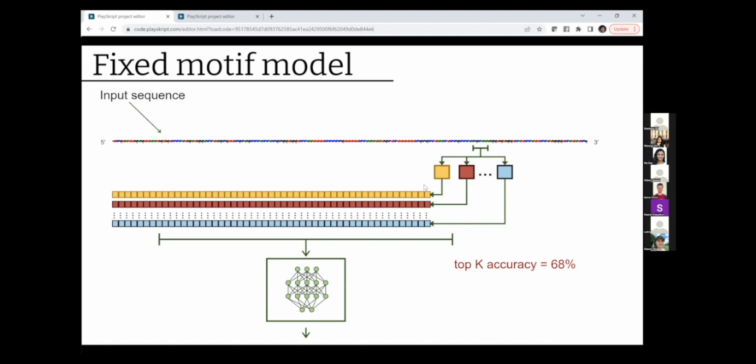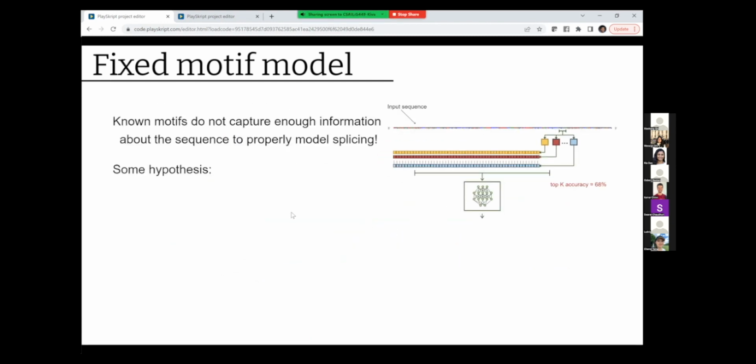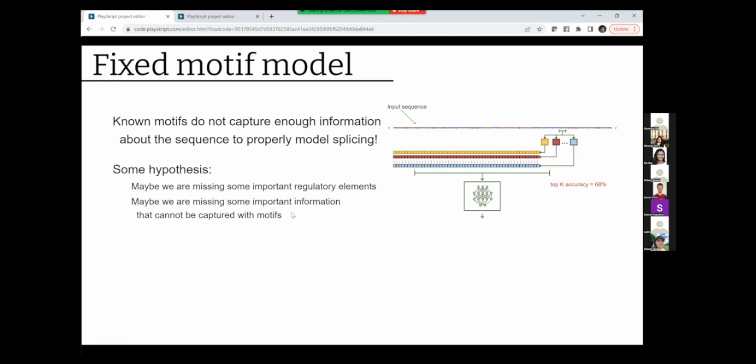So it means that we are missing something when we do this. These motifs by themselves are not really capturing enough information to do a good job of making these predictions. Now we can start making some hypotheses. Maybe we're missing some important regulatory elements, maybe there are some additional motifs that we don't know about that are really important for the process.